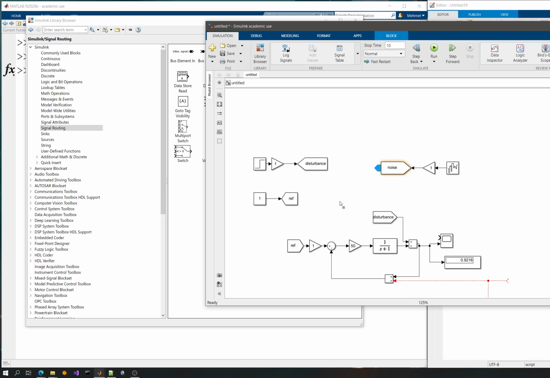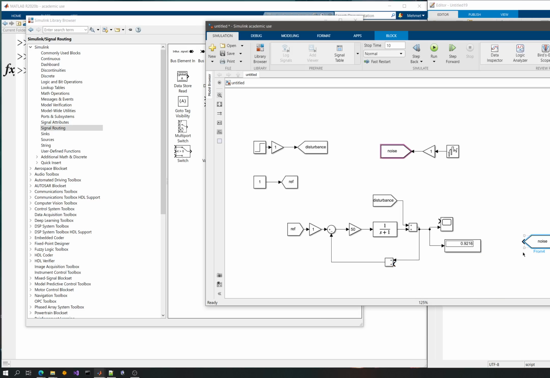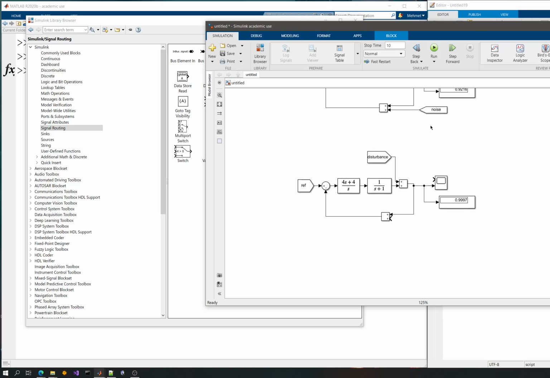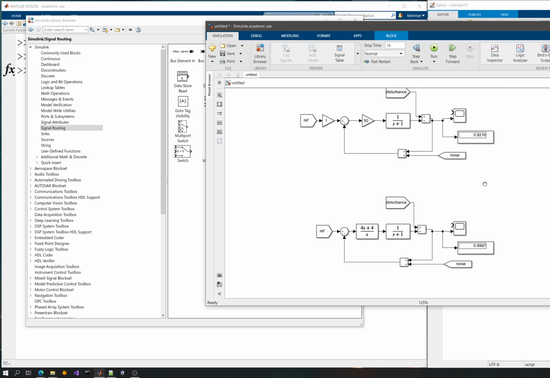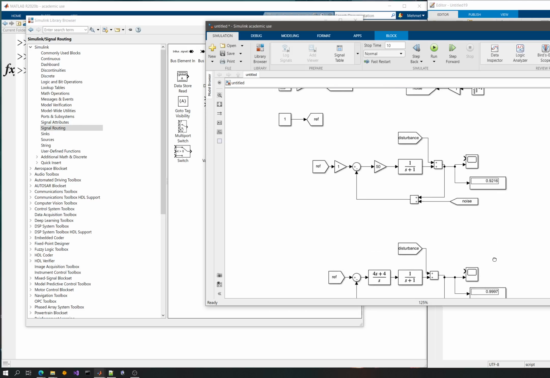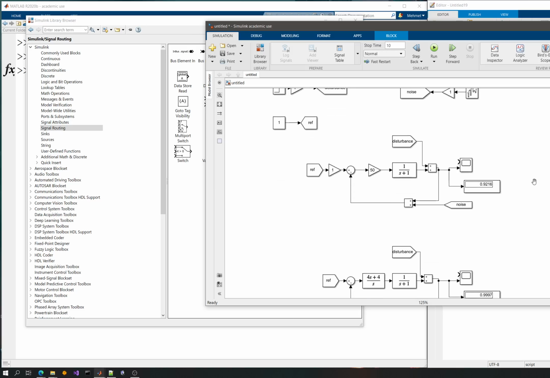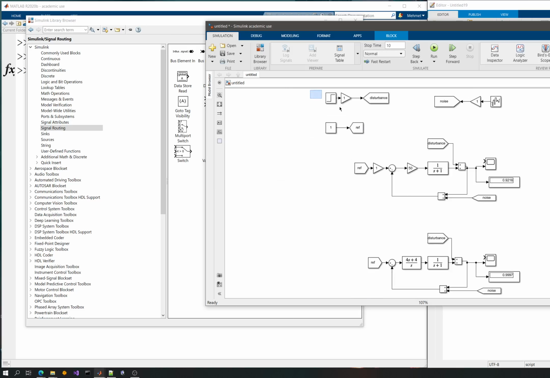So now this is noise, and I can also do this here. Change the appearance, and then I'm going to copy it and paste it here. So there we go. Now there are no connections between these, and it is a little bit better.